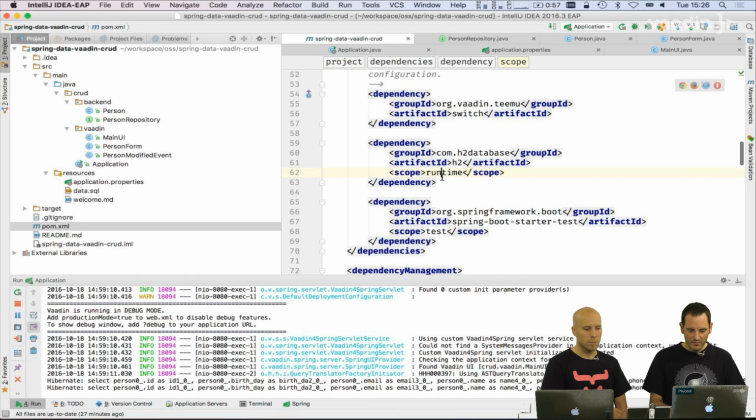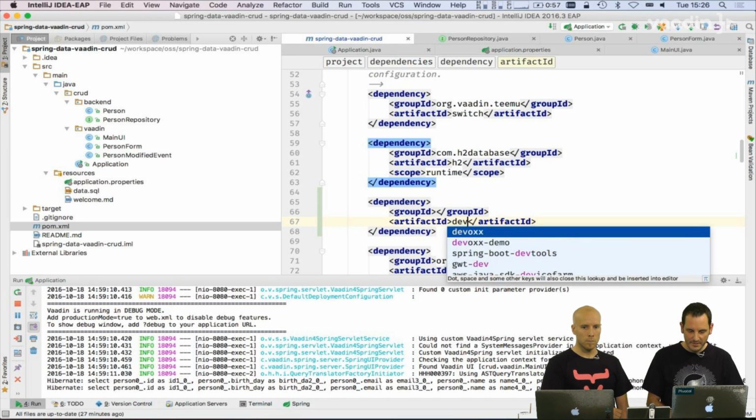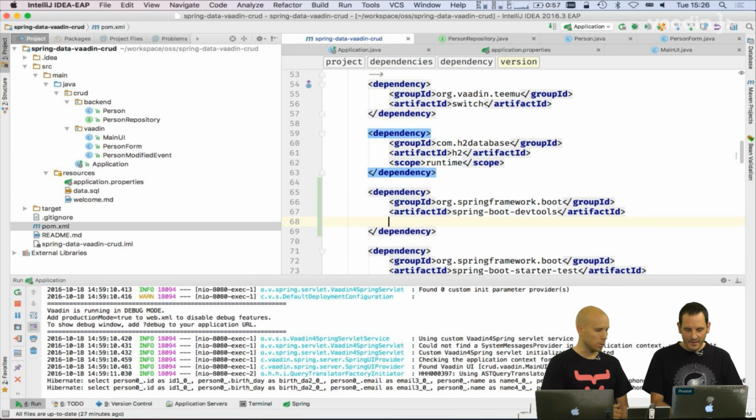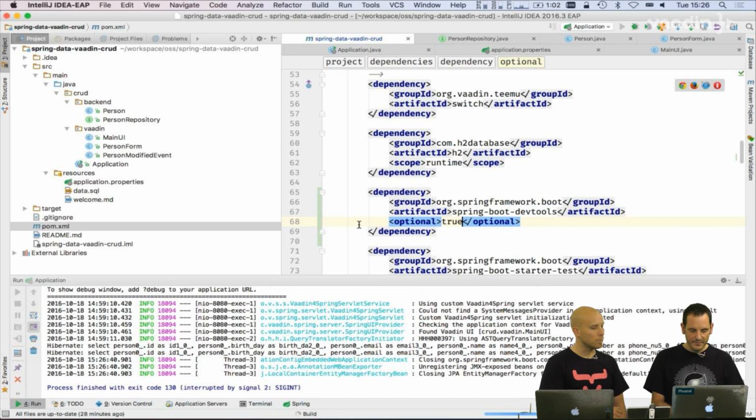I'm going to add a new dependency called DevTools. We already quickly mentioned that initially. So what is there in DevTools? It's a dependency, and when Spring Boot detects it, it will enable some development utilities for you. If you run the application in your IDE locally, you'll get extra features out of the box. You shouldn't enable this for production, only during development time. But in production, because of the way the application is started, we detect that, and DevTools won't be enabled even if it's on the classpath. So let me restart the app just to make sure that this is active.